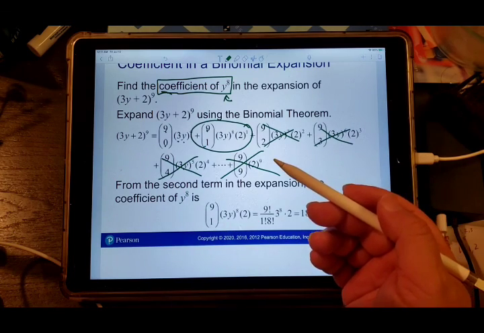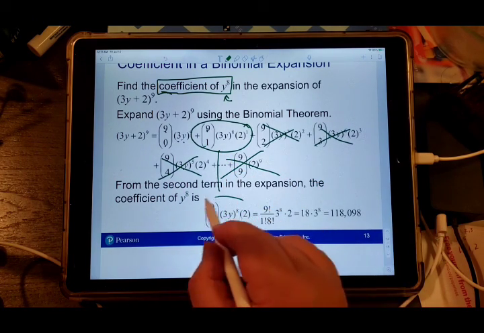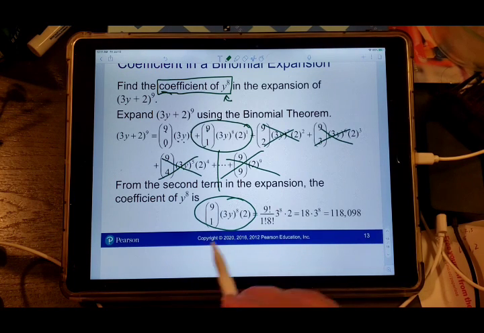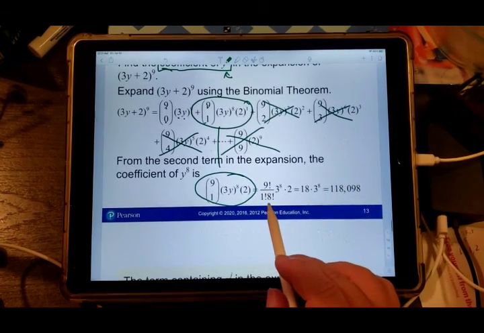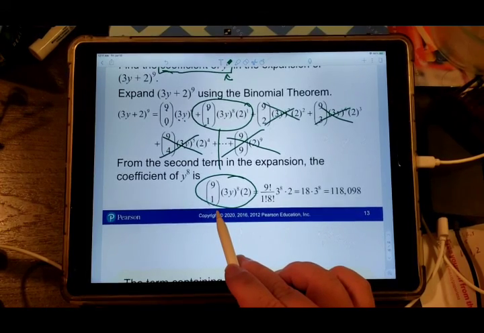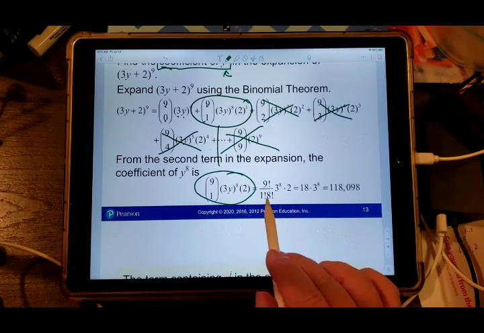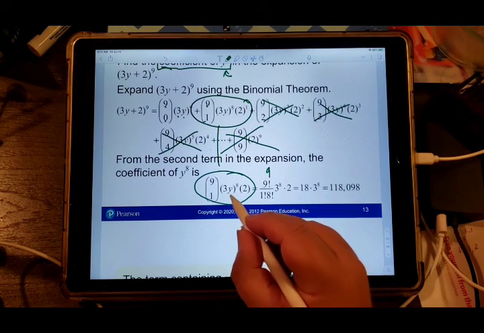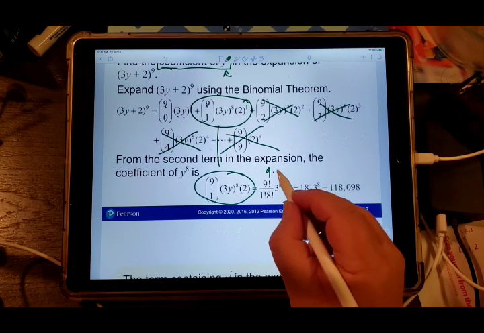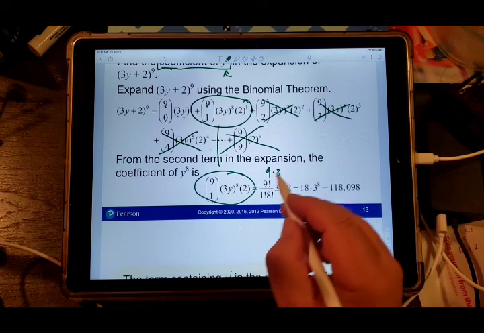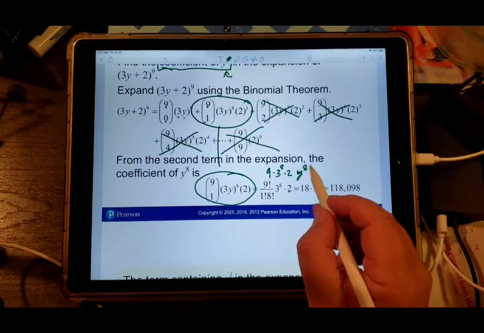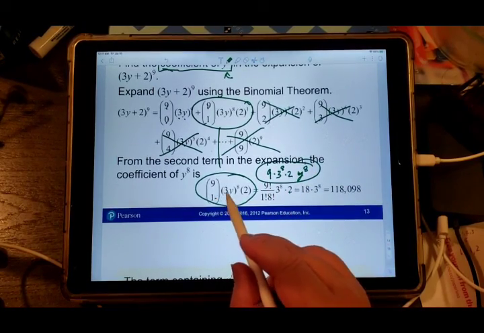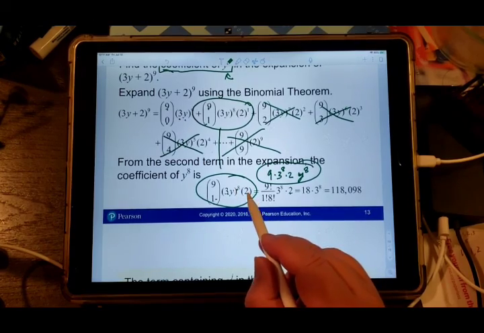Do I build Pascal's triangle to calculate this term? Let's hope not. I know this one, 9C1 is, well, it's just 9 from a rule we had earlier, which they didn't really showcase very well, but all right. So it's 9 times 3 to the 8 times 2y to the 8. That's the entire term. This was 9, 3 to the 8, times 2.